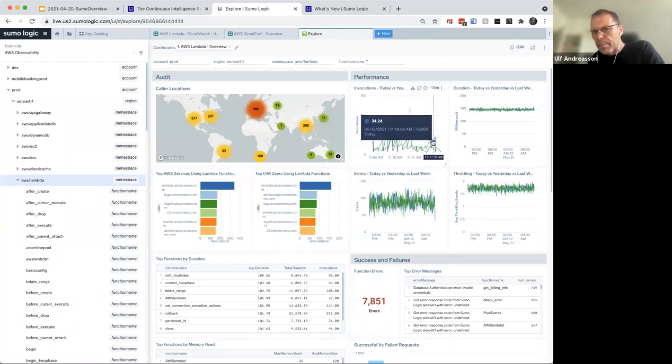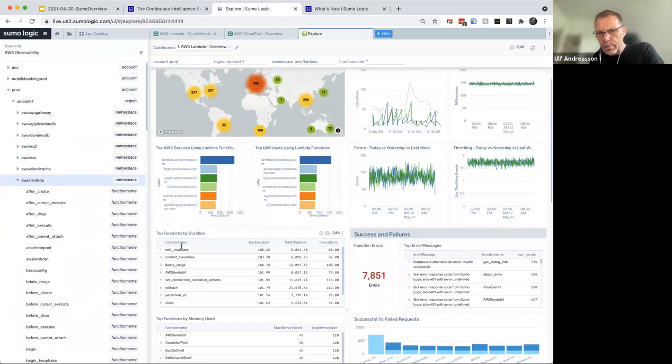Just by being able to look at the different ones here, you see that some of this is time shifted by 24 hours. Some of this is actually happening today. So it's easy to get a good view of what's happening here. I can also see things like which are my most used Lambda functions in general. I can see it from the usage pattern or from the IAM users, or I can also look at it from invocations per duration.